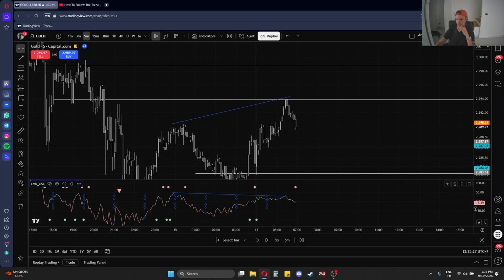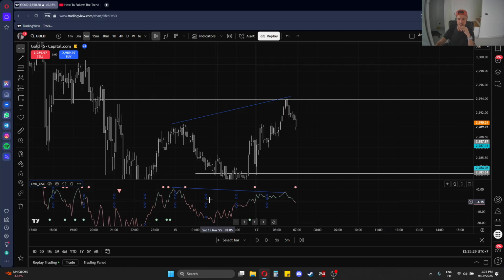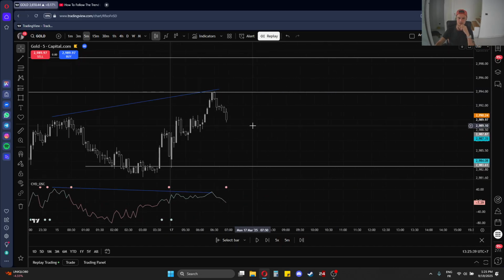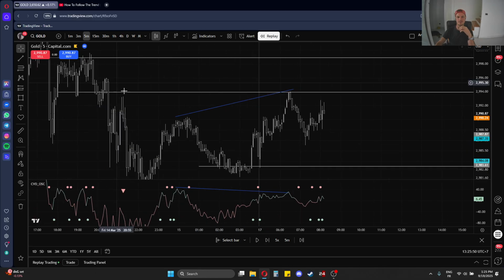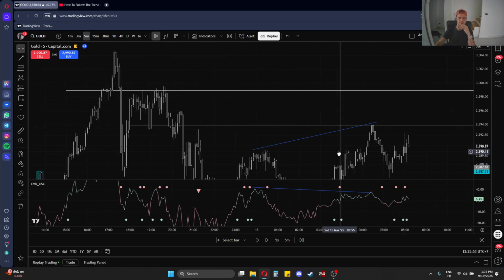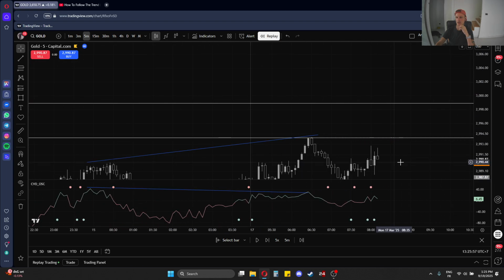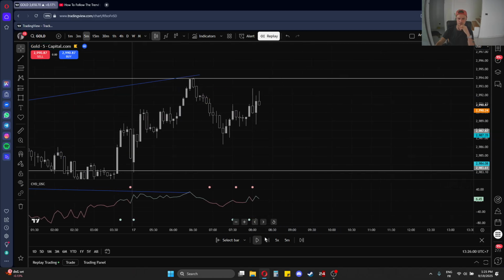Nice, again, for my CVD people, nice divergence here on the CVD, lower high, higher high, at a level of support, resistance in this case, right? So CVD still amazing, guys. Undefeated. But again, it has to be at a significant level of support and resistance. It has to make sense with the price action. We've seen previously, I think, that we've had a CVD divergence somewhere around here, I don't remember. And you know, it wasn't justified to take one there.